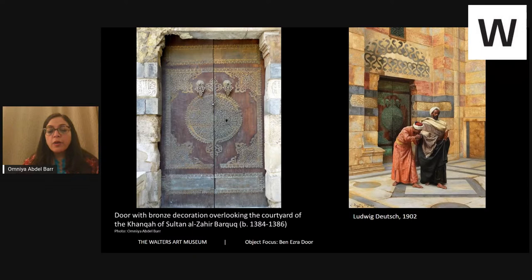We have several beautiful ones that, even if you Google bronze doors in Cairo, you will find magnificent examples. But in almost every funerary and religious foundation, I'm saying funerary because they always used to attach their mausoleums, that was Shagarat Dur's influence from the beginning. So that's why they became these funerary religious foundations. But then you always have in the courtyard the four Islamic schools, because these foundations were also places for education. And with each of these schools, you would find a door leading to the quarters of the school.